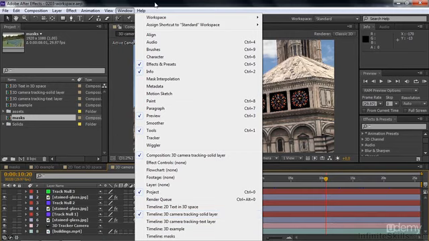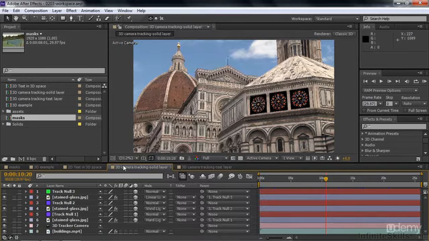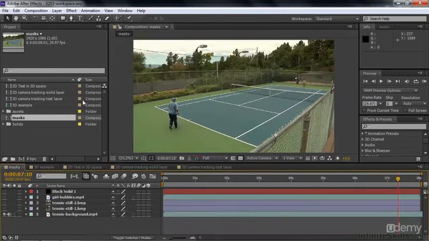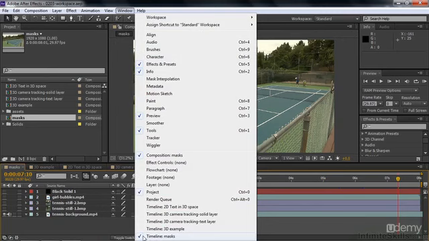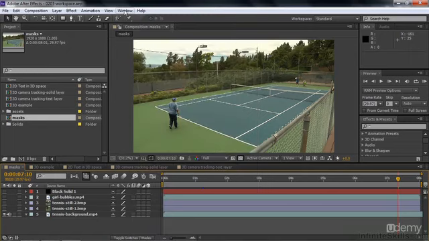So for example, I'll close this menu for a moment, and I'll change this from the 3D camera tracking comp to the masks comp. Go back to the Window menu, and you'll see now that the check mark is next to the masks comp. Now I want to show you some of these viewers, and the one that is most important to me is the Effect Controls panel. Here inside the standard workspace, the Effect Controls panel is not present, and I think it should be.